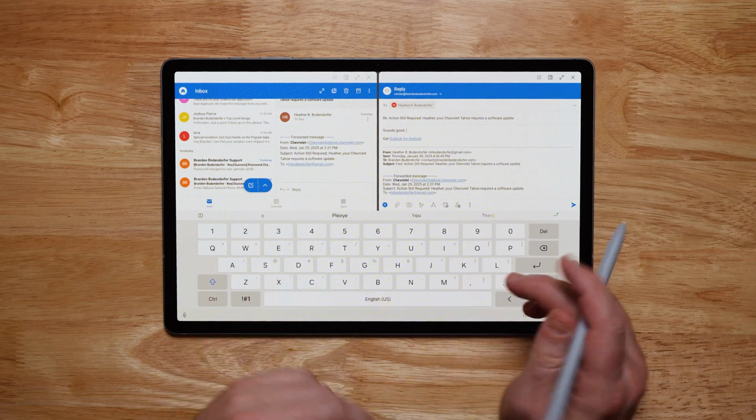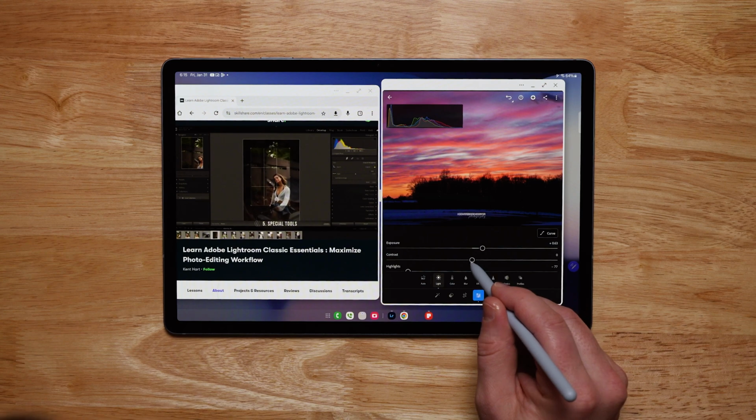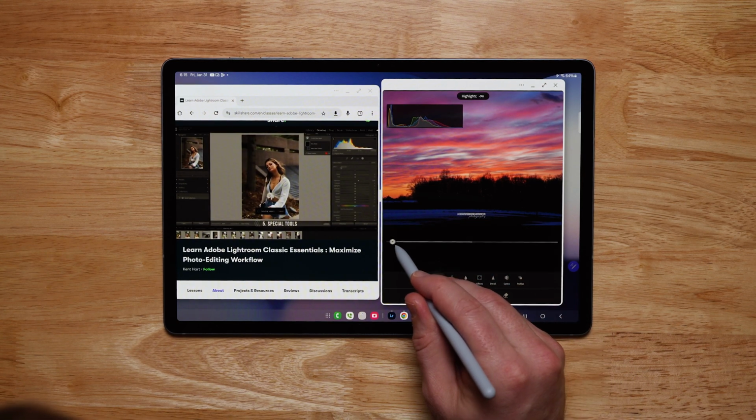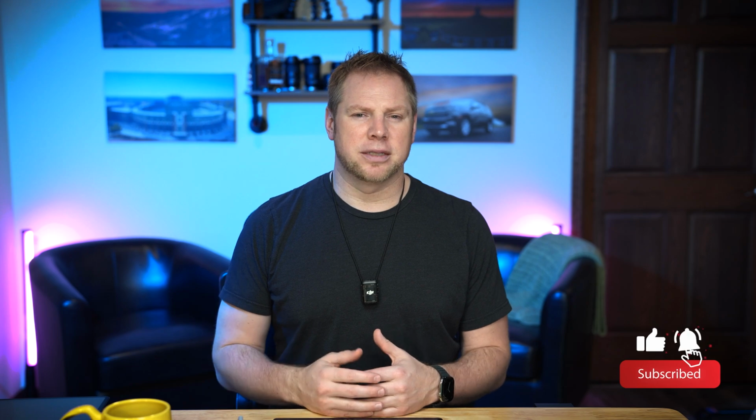Being productive is really about having the right tools in front of you when you need them the most. And when you're looking at a tablet for your productivity, I have to ask you to ask yourself a few questions. Where are you going to be using this device, and what applications make the most sense for you? For me, I'm a photographer and creator by heart. So I'm constantly on the go, be it taking pictures or video, mapping out projects that I want to put together for social media, or being able to connect with people across different spaces to talk about their thoughts and their ideas. And that's what makes having a tablet really convenient for me.